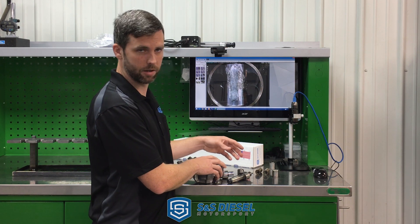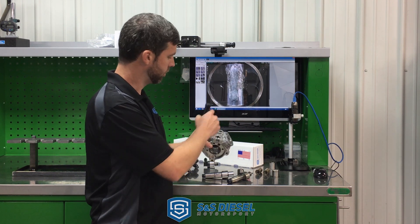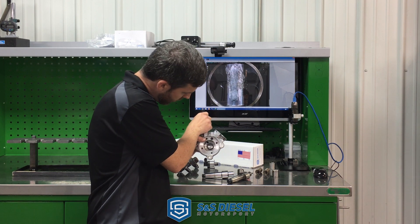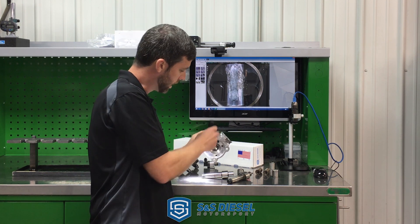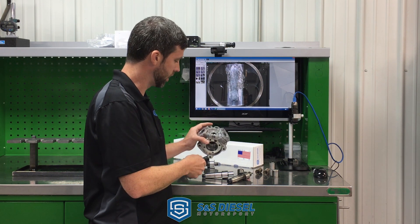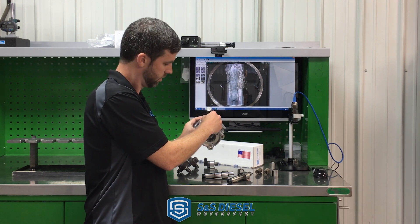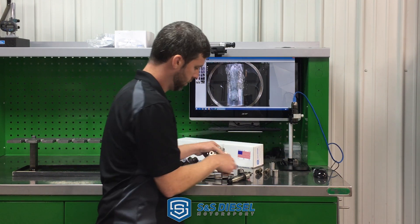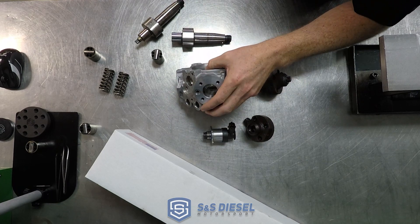Because of that, we developed this kit to address it. First, let's show how fuel flows through this pump. It comes from the tank through an electric pump to your filters and then into the pump here. You can see the port that it comes in — so fuel comes from the tank to the bottom end of the pump first, and then the metering unit is what throttles the fuel going to the high-pressure pumping elements and into the injectors. The only way to get into the metering unit cavity is through that port, which comes from the bottom end of the pump. So when failures like this happen — which is not uncommon unfortunately — that debris goes to the metering unit and then to the high-pressure pumping elements and the rest of the fuel system.